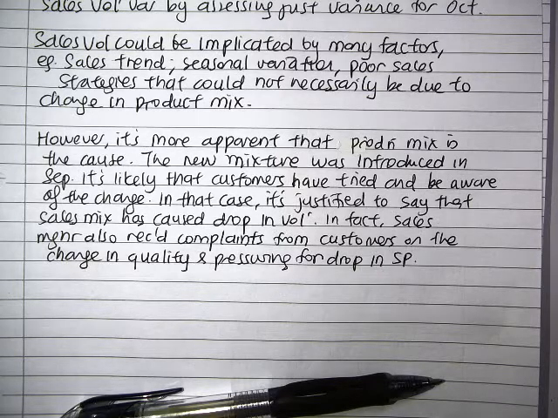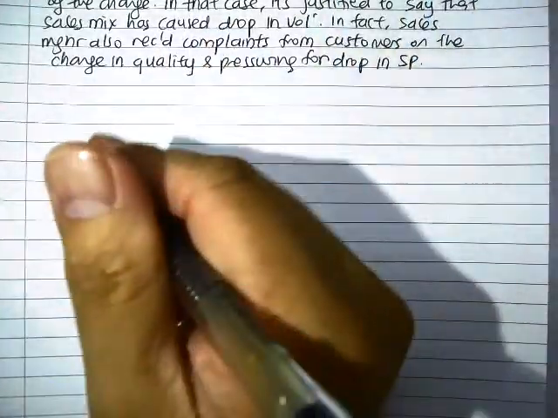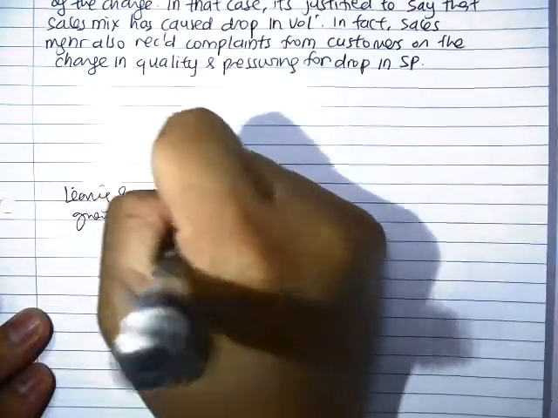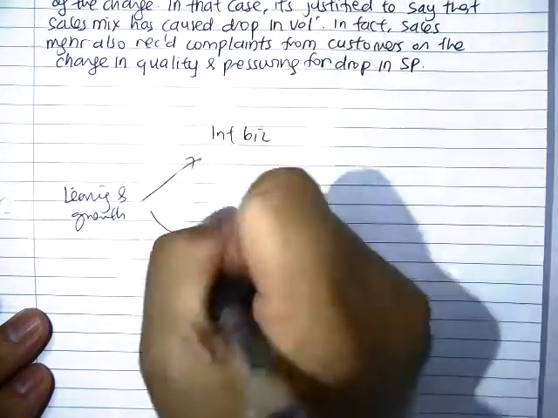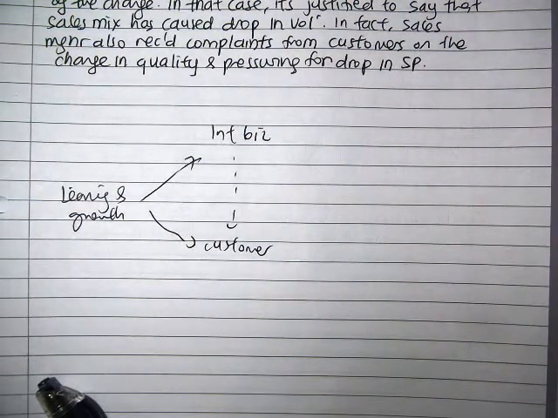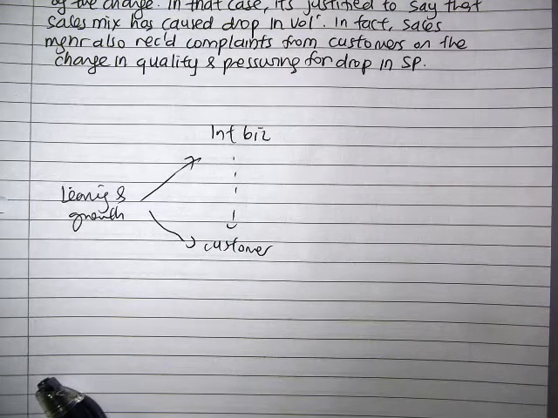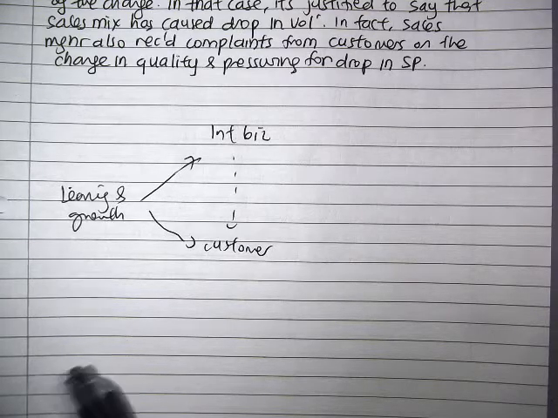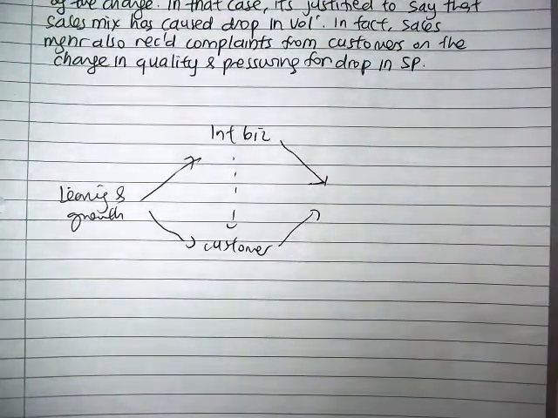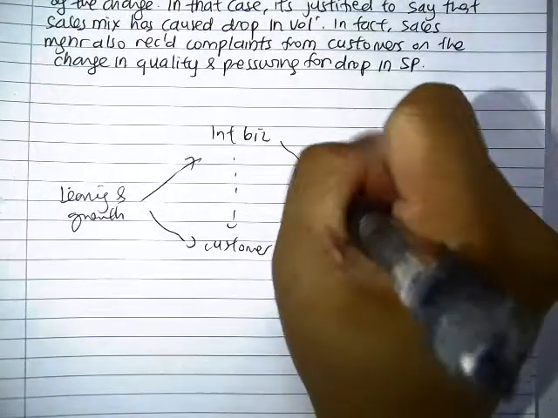Now, of course, besides improving the internal business processes, you also improve the way how you satisfy your customer. That's why you will have such a customer perspective. So this is usually how we look at it. Learning and growth will bring you to internal business and customer, because when you improve your business processes, you also at the same time make your customer happier. So that's why it will be interconnected. And obviously when your processes improve, you have cost saving, and when your customers are happy, you improve the revenue, so eventually it comes to profit.